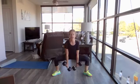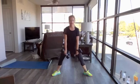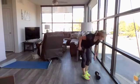Good movement here. And lift. Last time. And come up. Awesome job. Drop one weight.